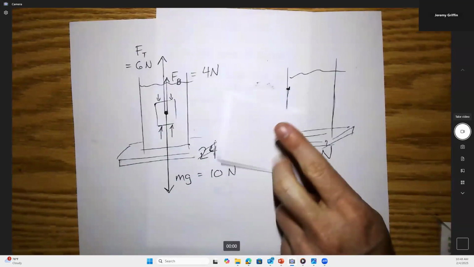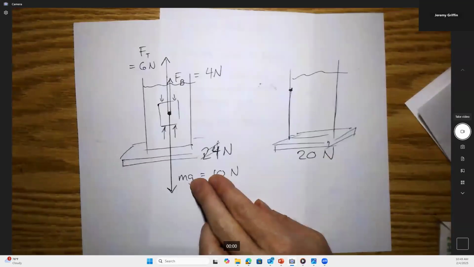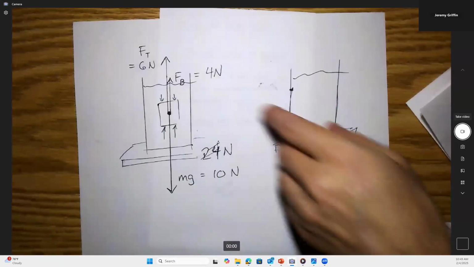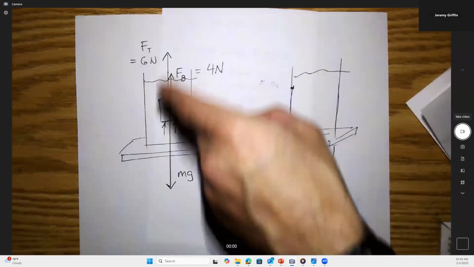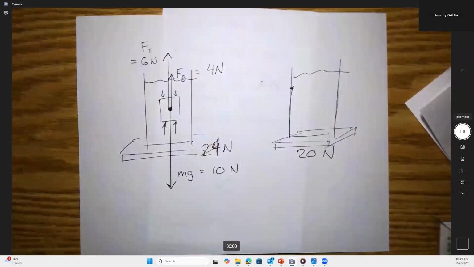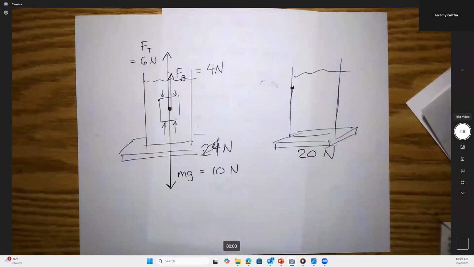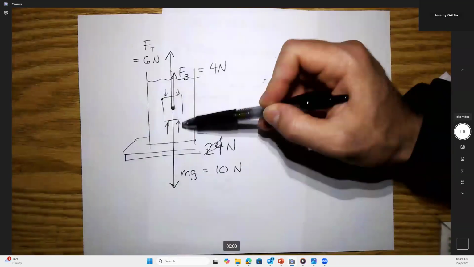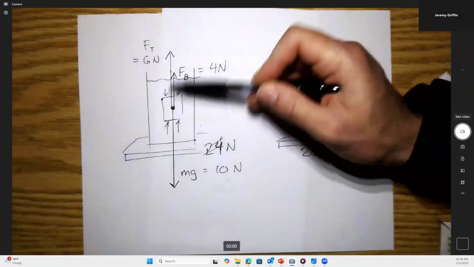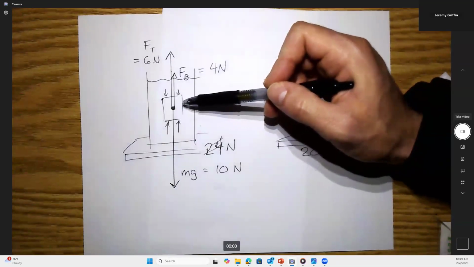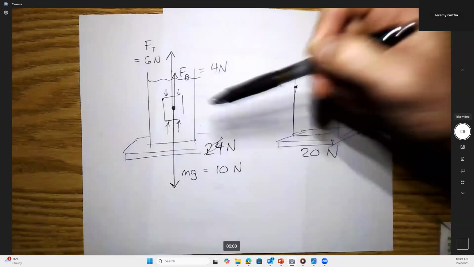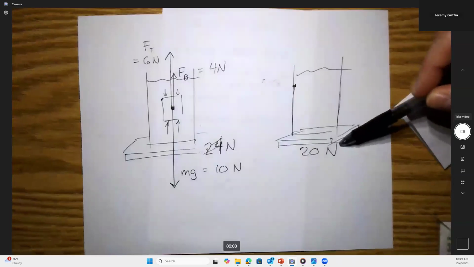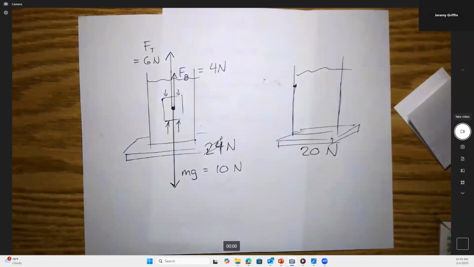24. 24 newtons. Okay. So one would think of it as sort of like this buoyant force alleviates tension off the string, and that gets transferred down into the scale. Or you could also explain this with Newton's third law of motion. The buoyant force pushes up on the object, and really just focus on the object with this free body diagram, right? But don't forget, the object also pushes down against the water with an equal and opposite force, and that gets transferred into the scale. So what was 20 newtons weight before, now it's more like 24 newtons, okay?